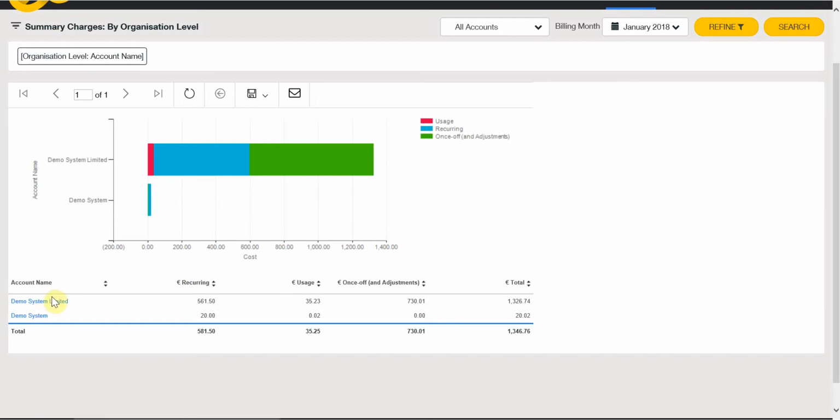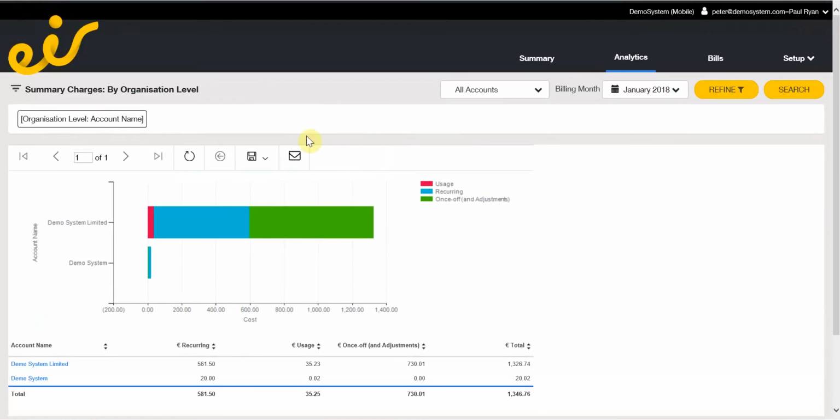We've only got 2 accounts, and there they are on the mobile. Okay, so that's quite popular. Just to show you some of the features very quickly, you can go back 12 months if you select the bill month here. If you've been with them that long, you'll potentially see a full 12 months listing. So you can pick any previous months.